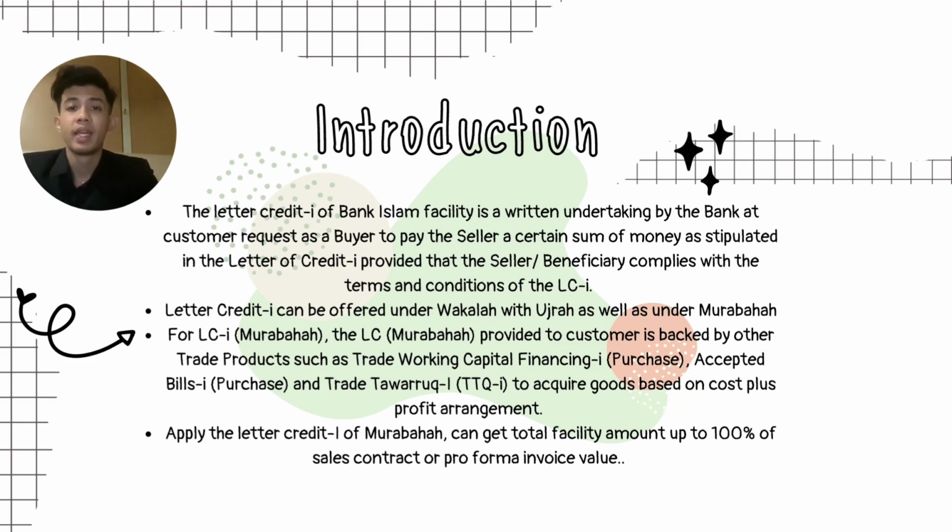For the tenure, it depends on the agreement between the buyer and seller. For banks, the effective commission rate is in the range of 0.1% of the Letter of Credit-i amount per month, which is subject to a minimum of 50 ringgit before issuance of the Letter of Credit-i. The customers are obligated to pay the fee and or deposit the Letter of Credit-i amount in their current account with the bank, which is stated in the documents if applicable.